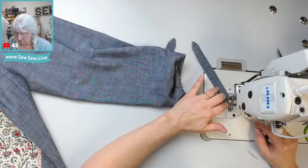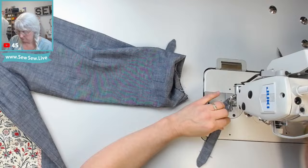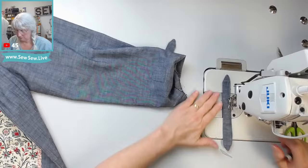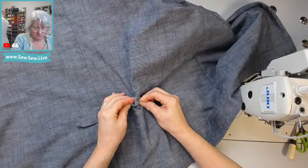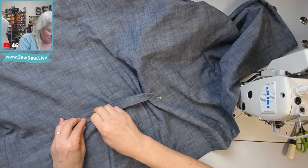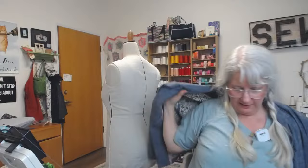It's another one of these points. See, like that. All right. Okay, so my plan is to put a button on this little tab here. All right, let's see how it looks on me. I like that this kind of feels and looks like a blazer, but it doesn't have the stuffiness of a blazer, you know?